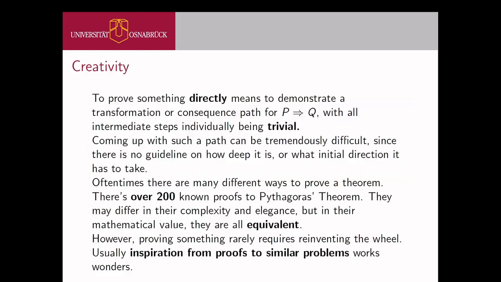Now, a legitimate question is, if I'm faced with a theorem like this, and this was of course a very simple example, but even in such a simple example, how do I come up with the steps that lead me from the premise to the consequent? And unfortunately, this is a difficult question which does not have a simple answer. To make a direct proof just means to find a set of trivial steps which take us from P to Q in our statement: from P, Q follows. But we don't know how simple this path is. Sometimes for very simple theorems, the path is kind of obvious. We look at the theorem and we're like, alright, this follows from that, and our consequent follows from this.